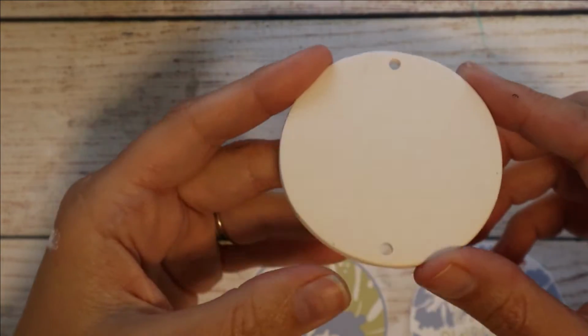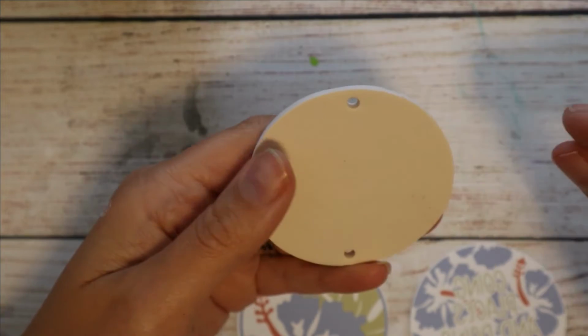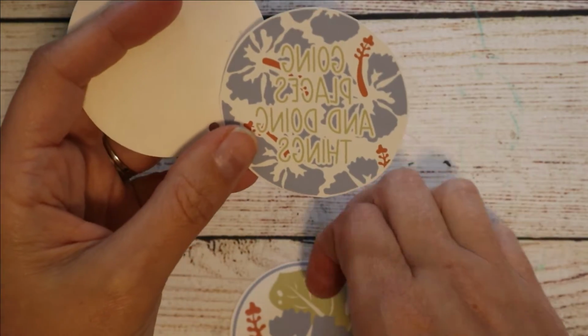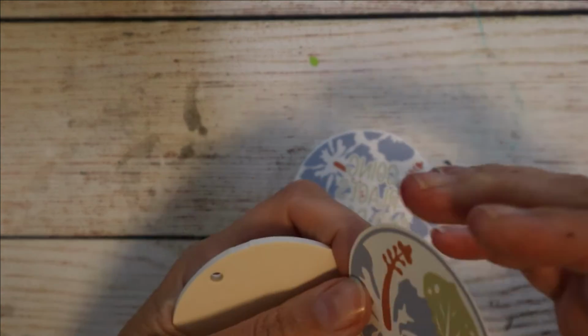So in the end, I baked this in the oven. I followed the package directions, 275 for 30 minutes. I tried to make it as flat as possible. I'm going to make more of these. And at the end of this video, there is some blooper reels of some of the tests I've done trying to get this correct and some of the mistakes I made.